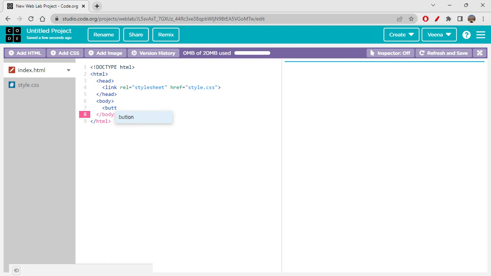Button. Okay. We should never forget writing the closing tag, right? By now you might have got habituated. This is the opening tag and this is the closing tag. Whatever you want to show on the button is written within these opening and closing tags. So let's suppose I want to say Register. Wow, we can see that Register button here. So this is how simple it is, right?